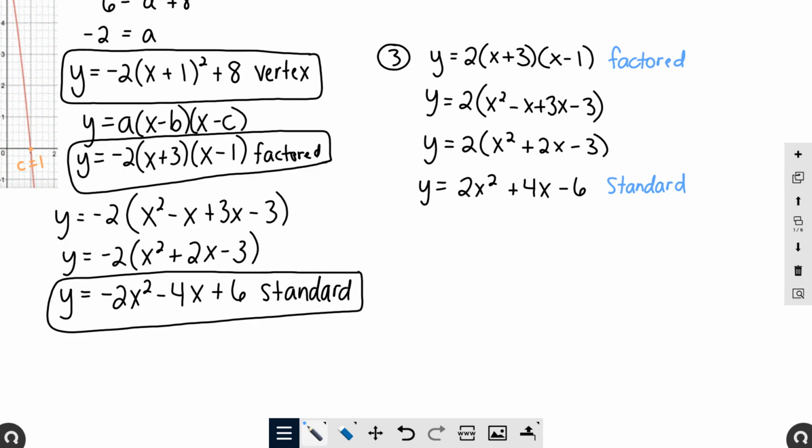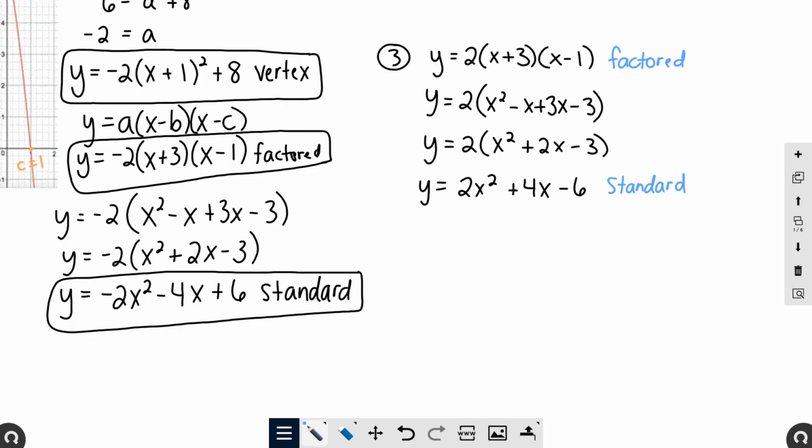Now, this is what I wanted to show you something different with. If we have standard form, we need to get it into what form? Vertex. So we said yesterday you could do what? Complete the square. Well, guess what? There's another way that you can do this besides complete the square, because I know several of you may not like complete the square. So y'all listen up if you're not listening.